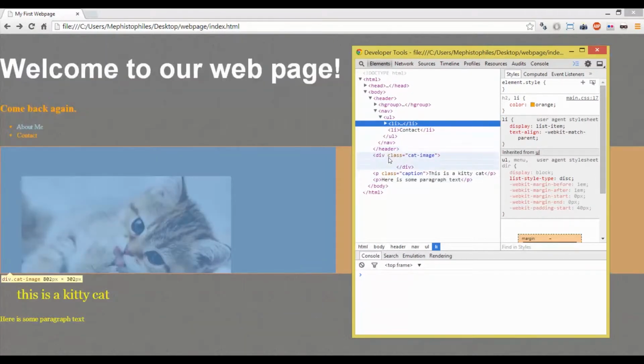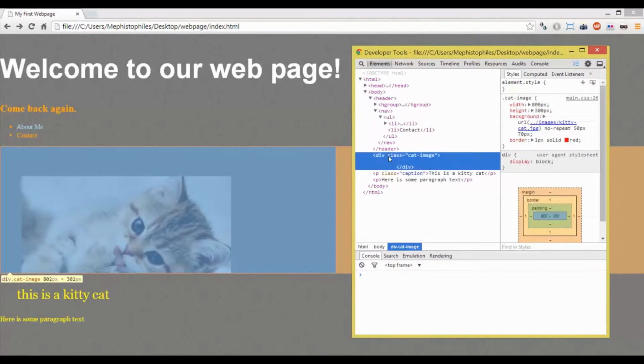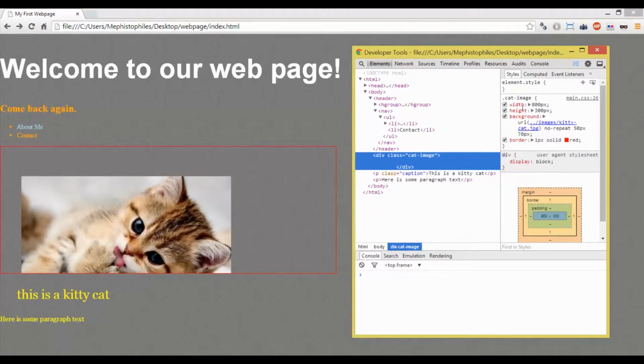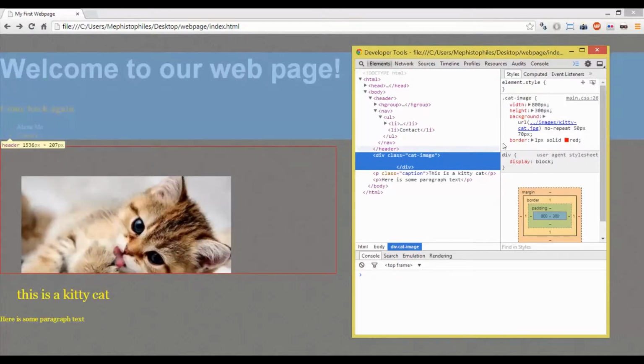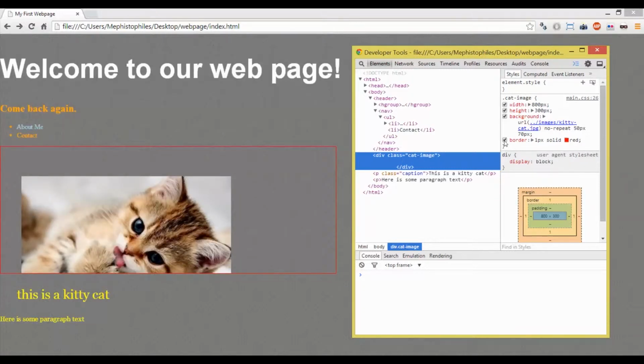And so let's say we need to go work on something here, this div with our class cat image. We'll click on that, and it shows the CSS that's applied to it. And if you remember, we applied this CSS last time. By hovering over it, it shows everything that this div applies to. And over here, we can see the CSS, and I can check these off to take them off temporarily. So this isn't really editing the web page permanently. It's just doing it temporarily in the browser so I can see what I'm doing to debug it and find problems and or design things. You'll see how powerful this can really be.